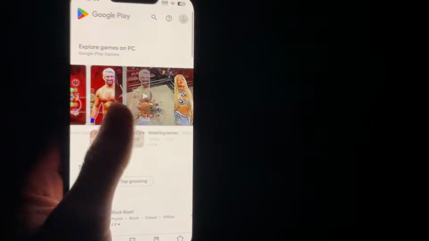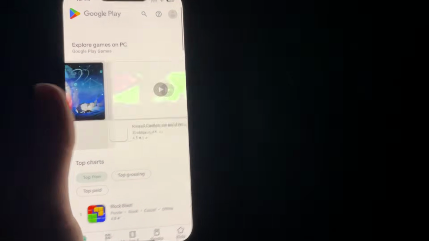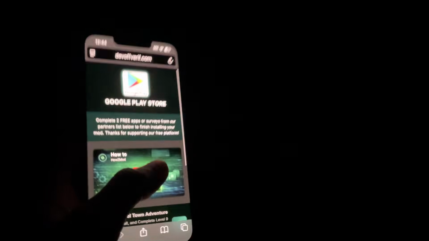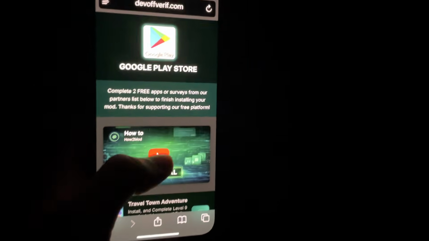If you want to have it, now you know the secret guide to get Google Play Store. As you can see, we have all the apps here. It's really cool because they've got so many different games and stuff that are not normally available. That is so cool. Just make sure you download 2 of these apps, follow the instructions, and then you should get Play Store. Also, there's a video you can watch, so that's pretty cool.